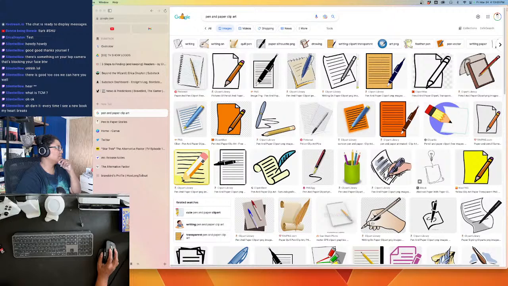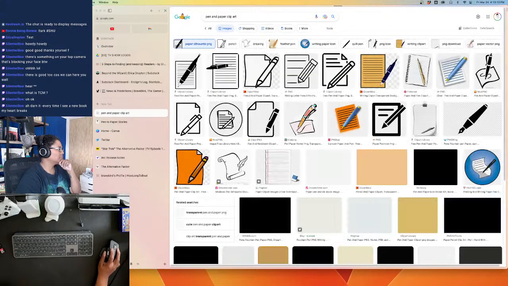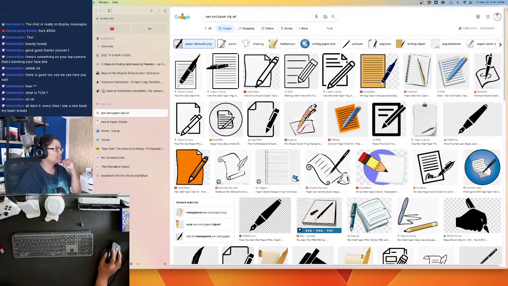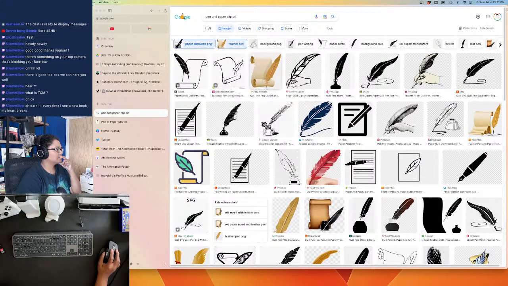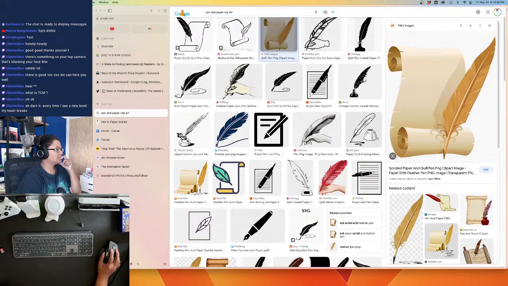I'm gravitating towards either this one or this one. This might be just a bit too fancy.